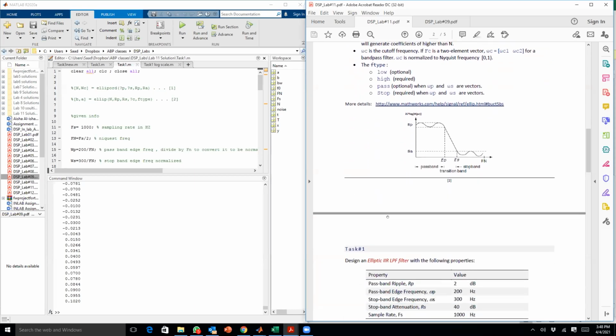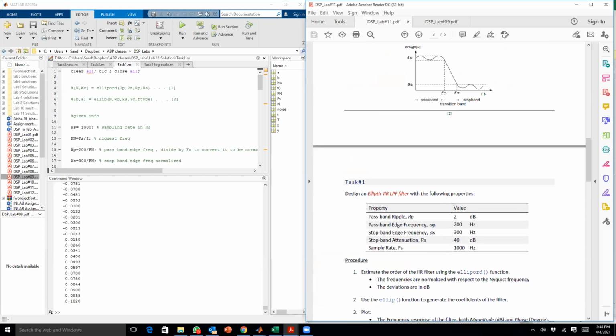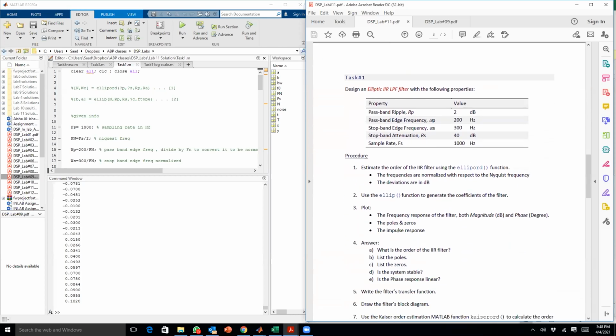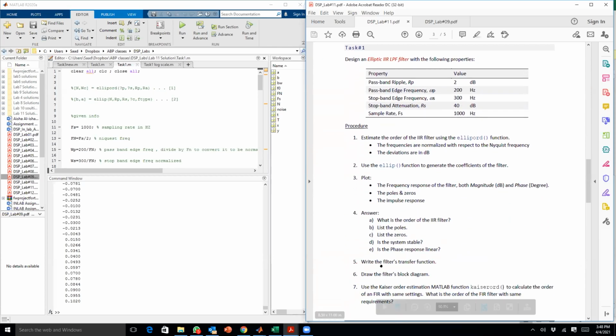Thank you. Okay, let's start with task one. So you guys also try to do it because over here we need to find the transfer function and we also need to do the block diagram. So first we will do the task and we need to get the answer for the transfer function and block diagram. The bonus work will come from this, so you have to draw the block diagram.